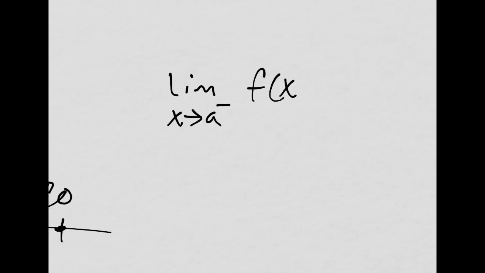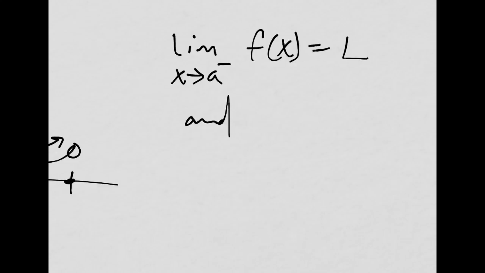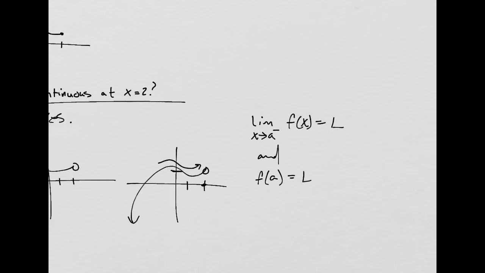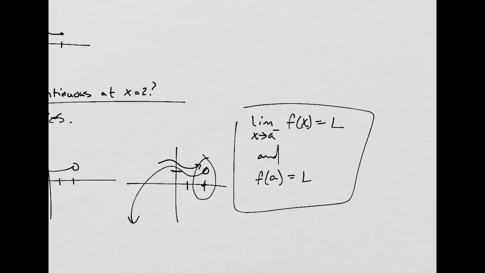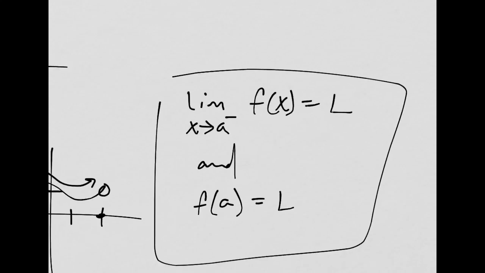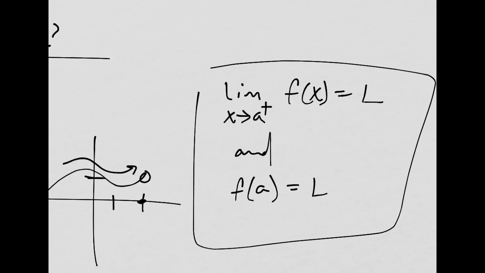If the limit, let's say limit as x approaches some a value from the left side, we've been doing left side, of f of x equals L, and f of a equals L. I mean, it's just half of the definition. So to be continuous, this has to be satisfied. That's for things that are on the right, like right endpoints. If it was a left endpoint, then it would just be that, because you approach from the right side to get to that endpoint. Hopefully that makes sense.